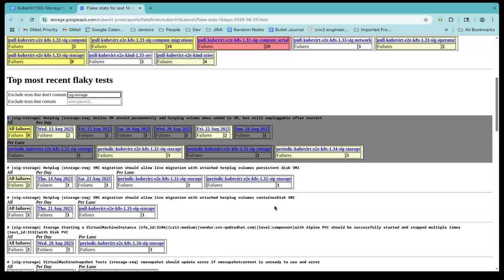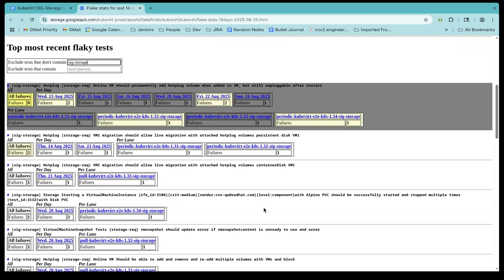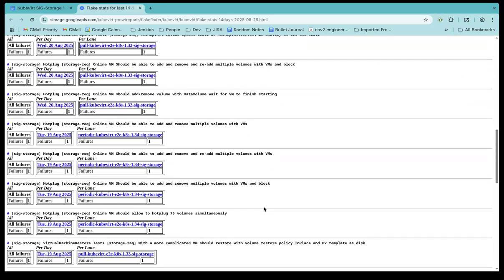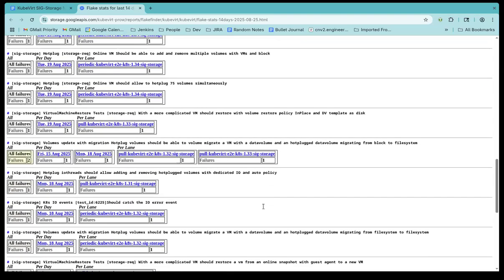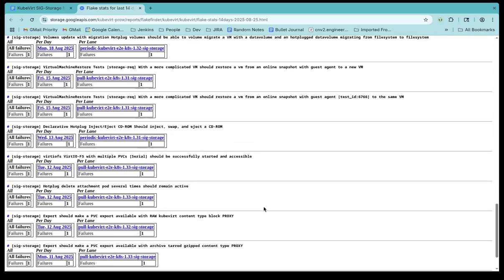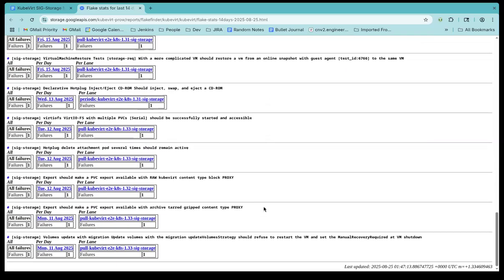It's not remotely close to being eligible for quarantine, but in the interest of increasing the odds, I think it makes sense to quarantine that too. But the real surprise here is that there is no one specific test that's in charge of this failure rate. So there's not an obvious one to quarantine.